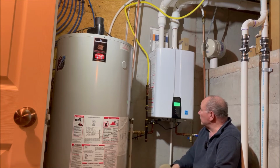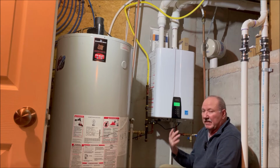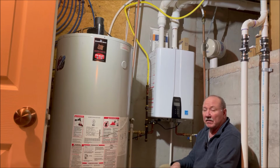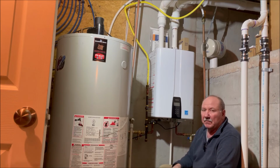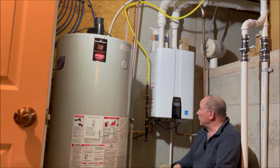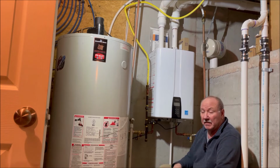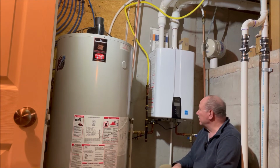So right now the thing was just supplying hot water. Now it's purging itself because it turned itself off. But it's not very loud, and it does a really good job of maintaining a constant water temperature. I have 115 degrees set on it. You can adjust it for whatever temperature you want. But basically, if you put in 115, it's 115 degrees. It just plain is. So you could dial it in exactly where you want it.